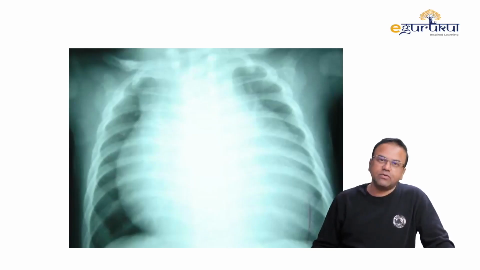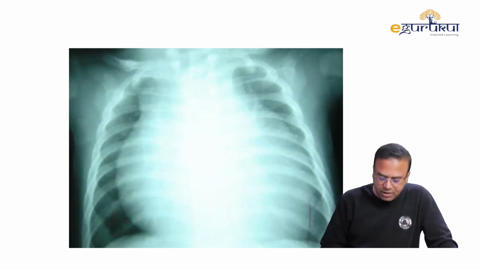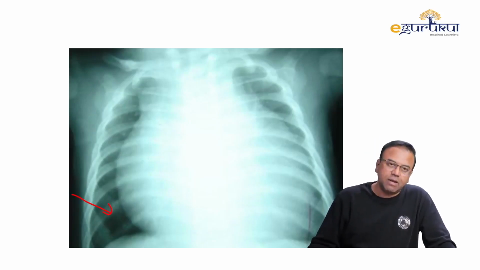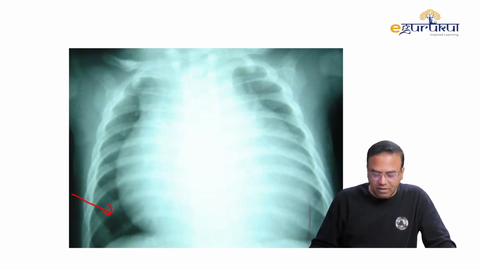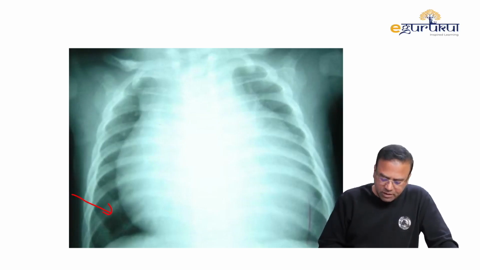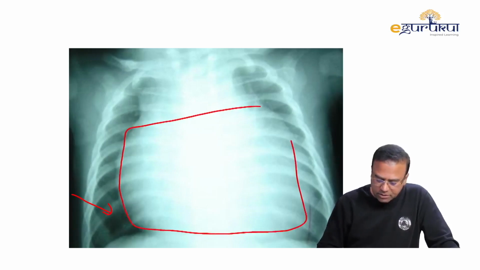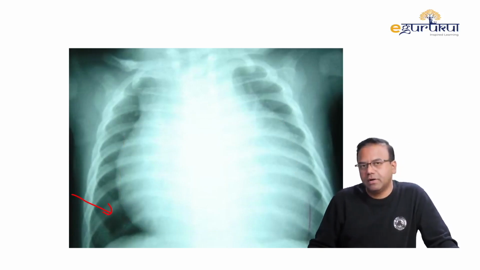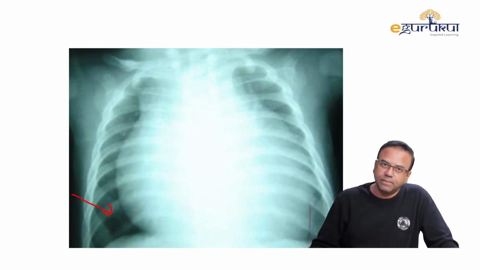This is the X-ray. As you can see, the right atrium has become quite large. You're seeing cardiomegaly in Epstein's anomaly. The pulmonary vascular markings, however, are still very dark, suggesting pulmonary oligemia. So in a cyanotic child, pulmonary oligemia is very easy to help us eliminate some of the options which come with increased pulmonary blood flow. So you should see decreased pulmonary blood flow. You should see a large heart looking like a box, the box-shaped heart, and then you notice on auscultation the pansystolic murmur because of tricuspid regurgitation, and the other signs that I just mentioned. All these put together will help us diagnose that this is Epstein's anomaly.